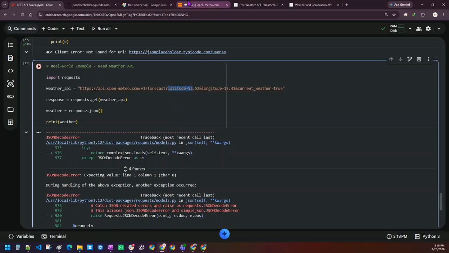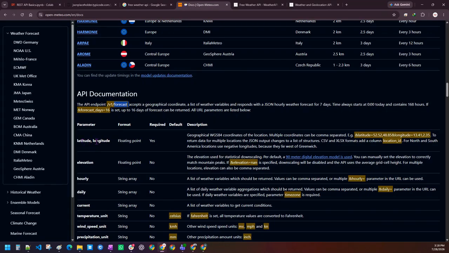You can see latitude and longitude are required, the value required is yes, and the rest of the things are not required. So if you wanted to get weather information, you must pass your coordinates, where you wanted to get the weather information. You can see one of the examples here, latitude 52.1, and longitude is this one.